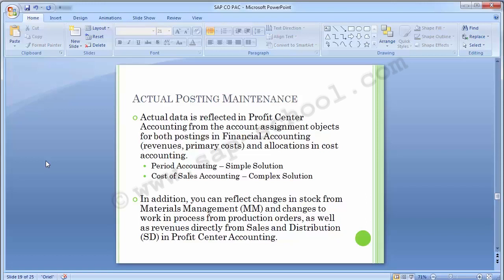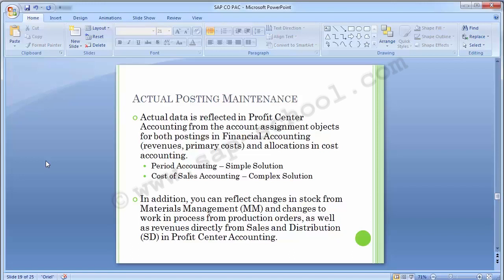So this is the path: profit center accounting, to actual postings, to choose additional balance sheet and profit and loss accounts, and then choose accounts. We can execute this option now, and once executed you can find the options from and to and the default profit center. So we can go to new entries, you can assign the GL from and to, and you can assign the default profit center which has to be assigned over here.